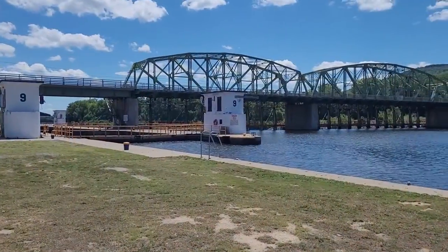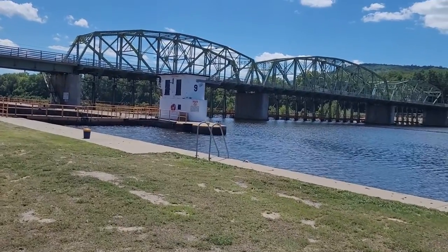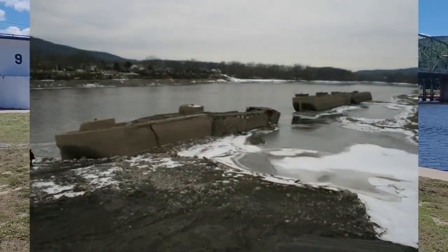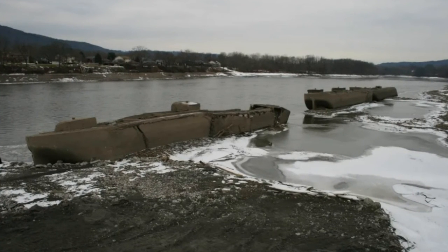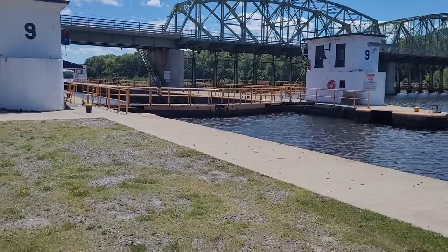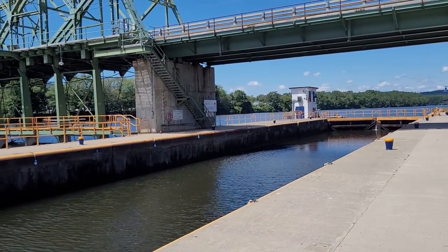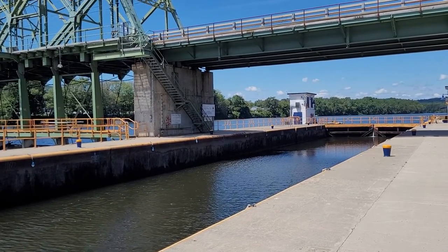Okay, this is Lock 9, part of the Erie Canal system. It's on the Mohawk River. Anyways, that's where the 3 barges are. There's some farther down at like Lock 13 and I think Lock 17. But there are 21 in the fleet. 8 of them were built right in Port Edward. I'll just give you another view of the lock here. Lock 9, Rotterdam Junction. The concrete barge fleet, I don't mean they were carrying concrete. They were made of concrete.